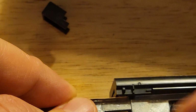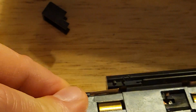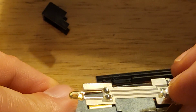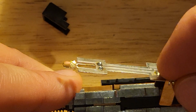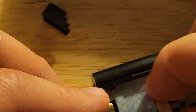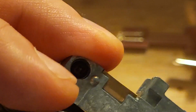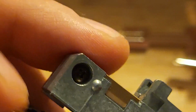Well, this thing is bent over here. That's not good. Hope I didn't just do that. I probably did, but it sucks if I did. Let's now just get this over here. I should have taken a better look at it before I did the disassembly, but I didn't, so I have to wing it. Although I'm pretty sure that'll work pretty well here.